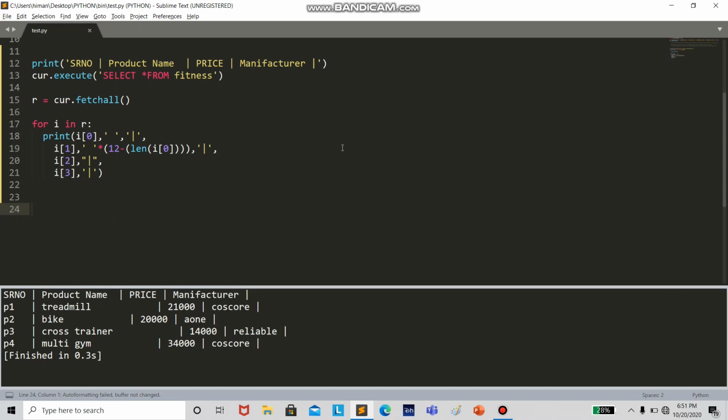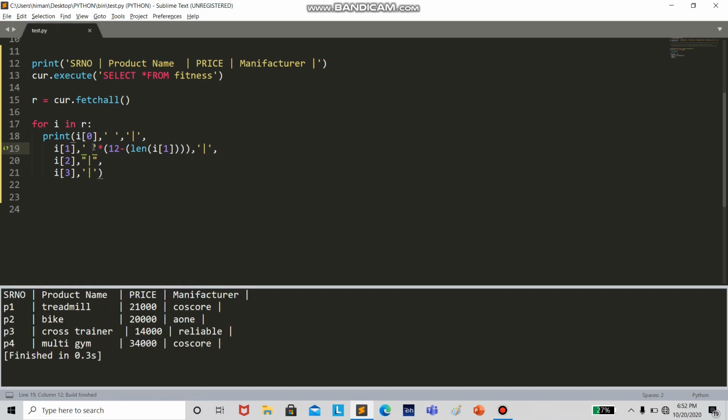Yes, okay, it's creating some problem. Just wait a second. You need 12, so it's 1 2 3 4 5 6 7 8 9. Right, 12 minus len of i of 0. Oh, I'm sorry, I took 12 minus len of i of 0. Yeah, cross trainer is not yet aligned. That means we need 13 as well. So basically you learn from the hit and trial method only. Let me just check it out. When you have an extra space, you have this, right? So what if I do this? Oh no, it's not going to work.